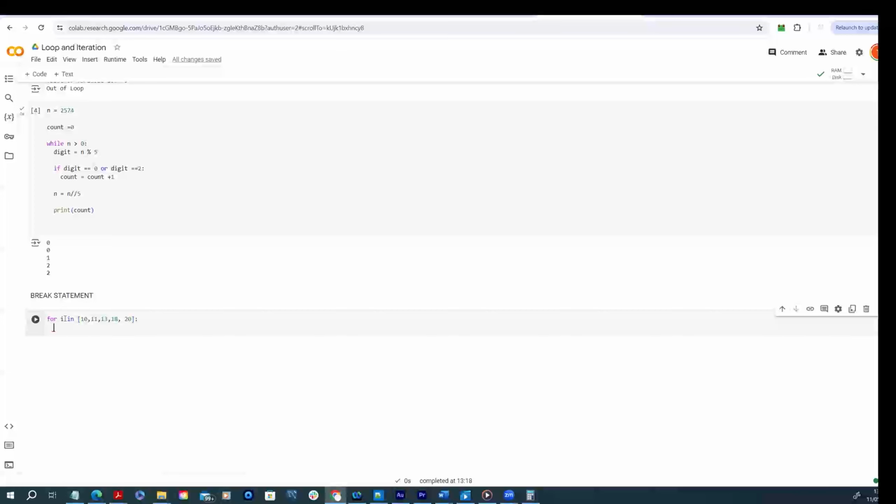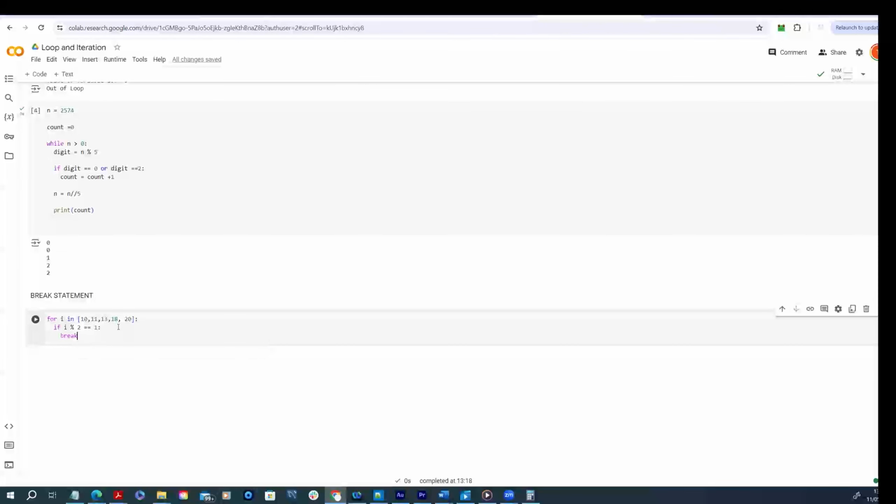So for i in this list, I can say if I divide i by 2 and it gives a remainder of 1, then I want it to break. That means it should stop the process and exit.